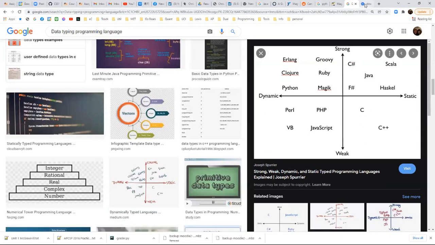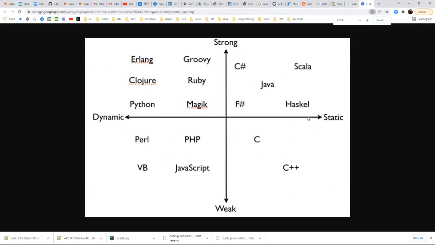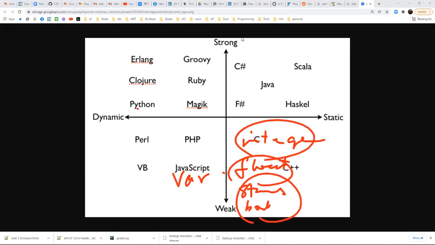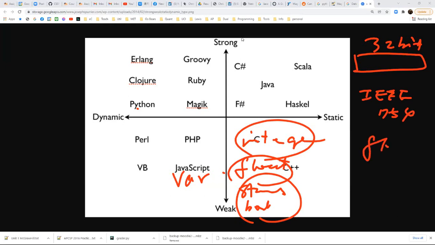First, data type. Almost every language has data type. Even JavaScript has data type. Even though you declare the data as var, in fact it has the data type of integer, floating point, string, or Boolean. Same thing for Python. Data type is how you store your data, such as a 32-bit integer, or the IEEE 754 floating point standard. These are called types. When you store data in the machine, it has a type.